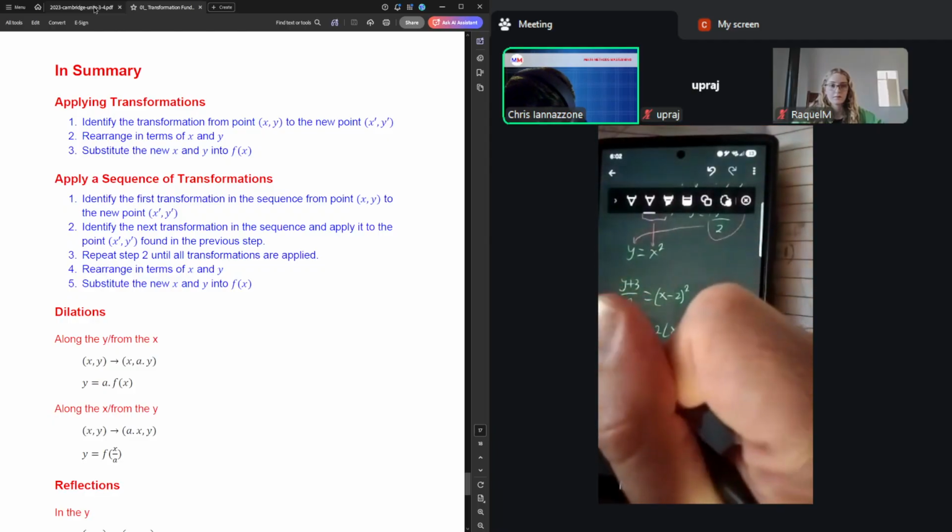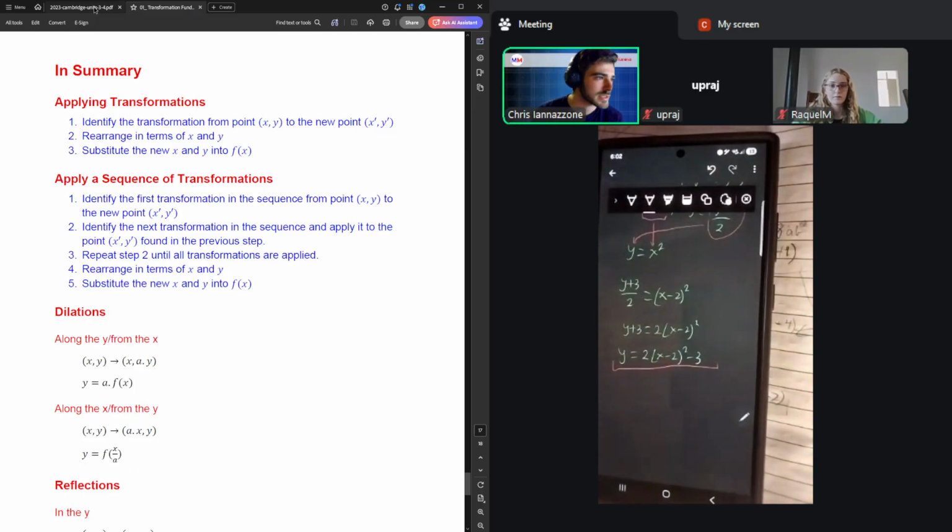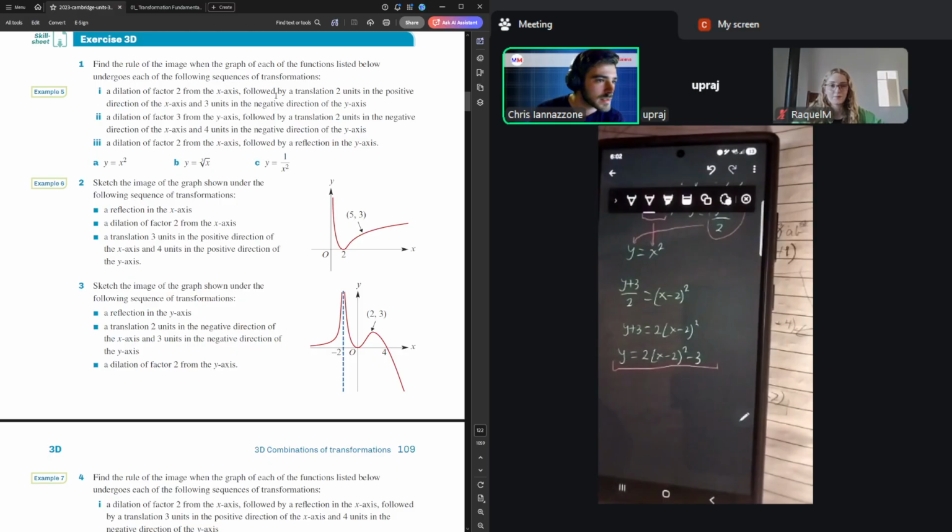So what I was kind of saying as a bit of an error checking method is you can now look at your answer and be like, does that make sense for the procedure that I've got here? Dilate's a bit hard to see because you've got to remember the difference between if it looks like a multiplication or a division. But with the translation stuff, that's probably the most intuitive, which is like, okay, 2 units in positive x. I know quadratics should be like x minus 2 to achieve that. 3 units down, I know that should have a minus 3 on there for quadratics. So you can use this end result to be like, cool, did I actually get a function that makes enough sense?